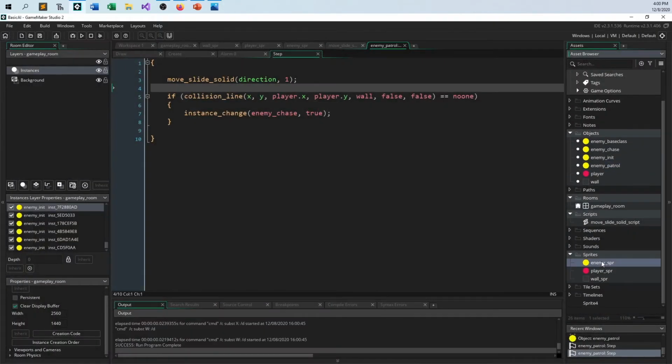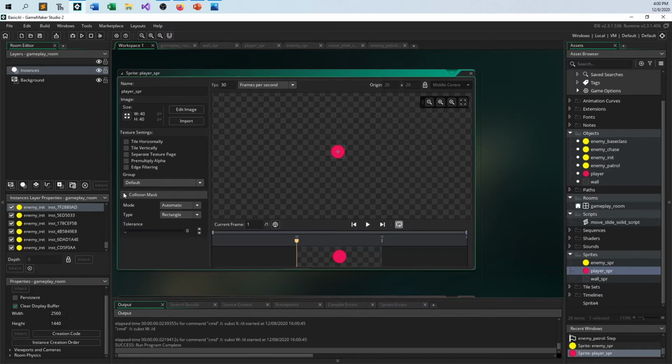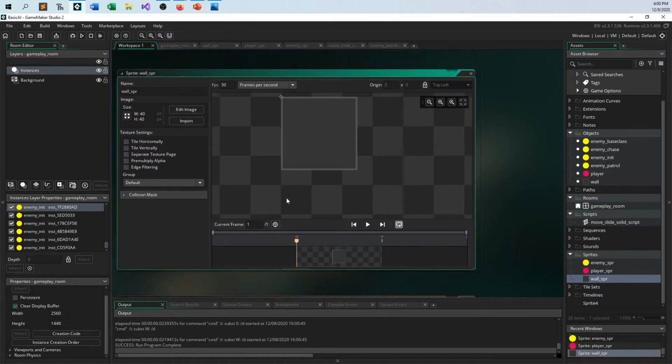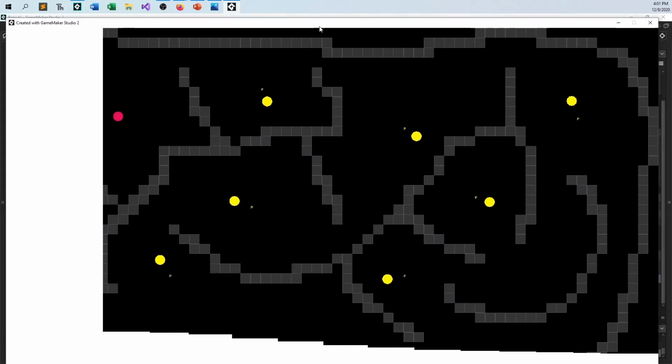Is it a sprite issue? I mean, I guess that's not necessarily 100% important right now. But just so you understand that it's GameMaker, things are gonna happen that you don't expect. No, the sprites seem okay. There must be a tiny little overlap or something where the line can go straight through and there is no wall somehow. Again, that's not what I'm worried about, but you can see that for the most part, the objects do obey proper behavior.